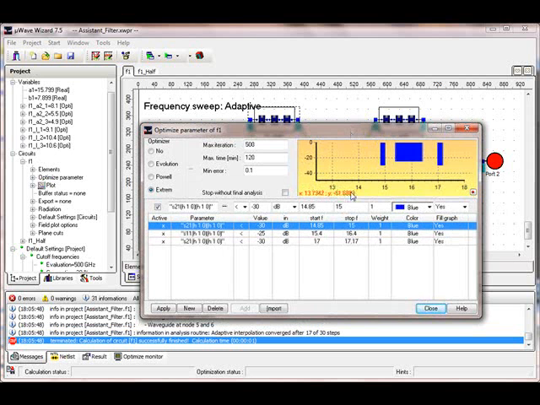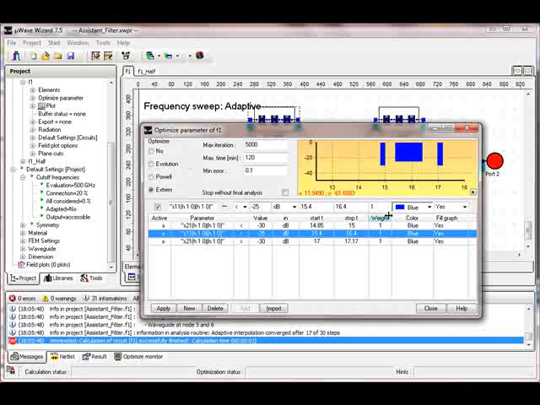Here you can see that the filter assistant already set everything. It set the optimizer to extreme, and set the maximum of iterations. I set them to 5000, so it will run a maximum of 5000 times or a maximum of 120 minutes. Here you can see the sketch of the goal function, and here you see the minimum of the error. And here are the settings that we used in the filter assistant in part 2. So we can leave it as this is. Maybe I set this goal a little bit harder, say 26 dB, and we just start.